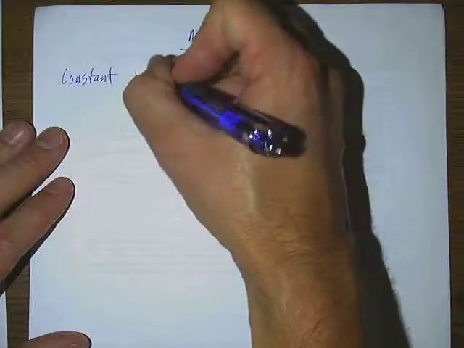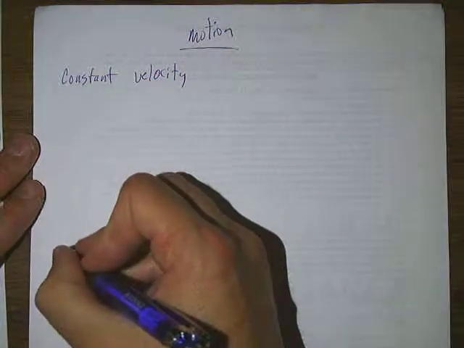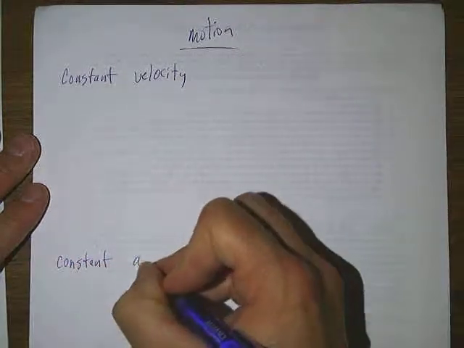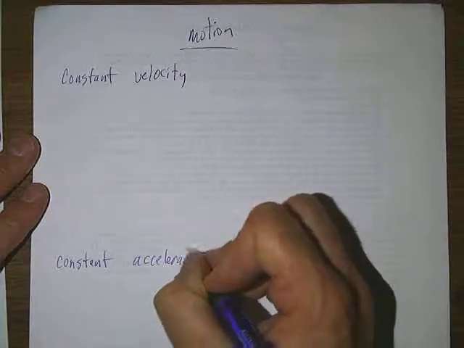All right, let me take 5 minutes then and review motion with you guys, because this unit really was about motion. The idea was to get you to come up with two models in your head. If you already had the models, great. If you didn't, hopefully you came up with better ones. These two models are: what does it look like and mean when you have constant velocity? And the second one: what does it look like and what does it mean when you have constant acceleration?